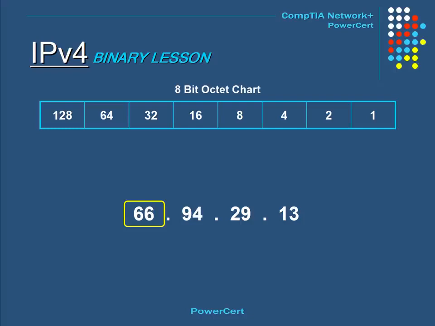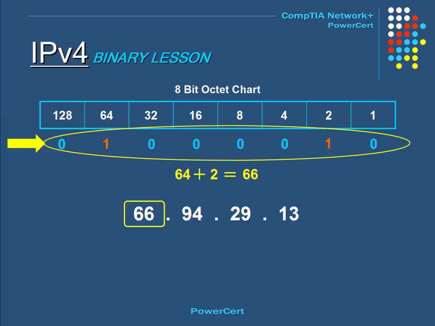First, you look at the octet chart, and you would put 1s under the numbers that would add up to the total of 66. So you would put a 1 in the 64 slot. So now you already have 64, so we need 2 more. So let's put a number 1 in the 2 slot. So now if we count all the numbers that we have 1s underneath them, you would get a total of 66. All of the other bits would be 0s, because we don't need to count them since we already have our number. So this number here is the binary bit version of 66. So we'll put that number down here.